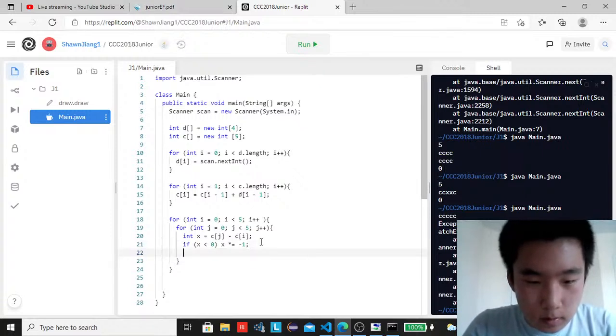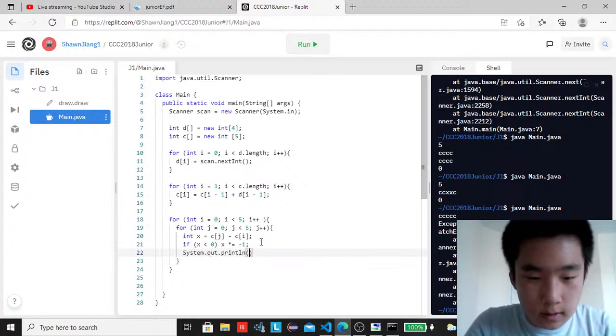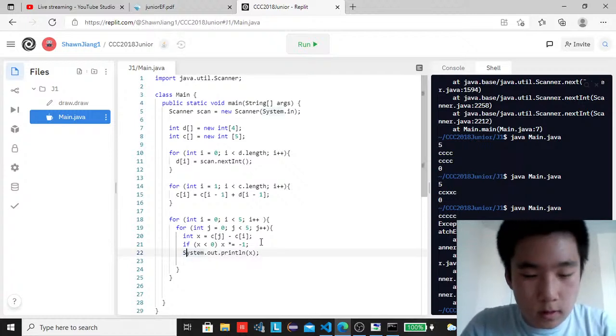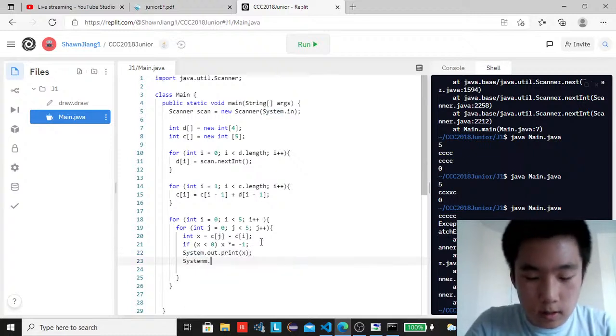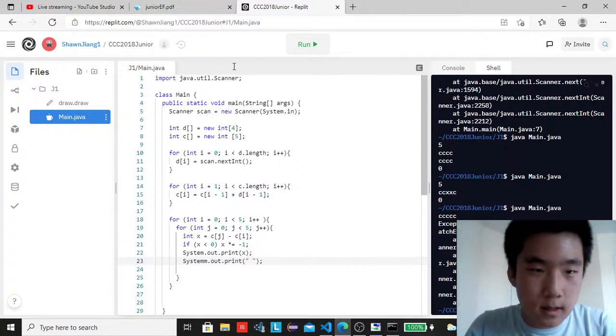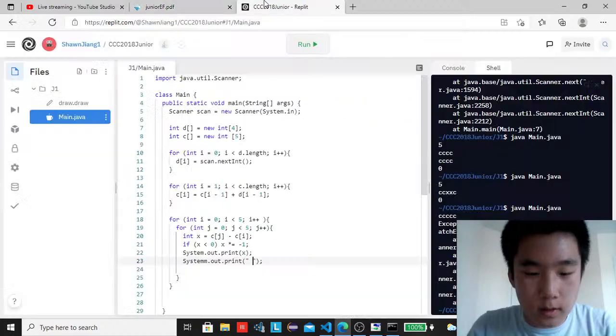So we'll say system out print line, print out x length. And afterwards, well, no, we won't use the print line because that will just print on a new line. Instead, we want to use print, and we will print out a little space. So then our output looks like this, where it's separated by a space in between.